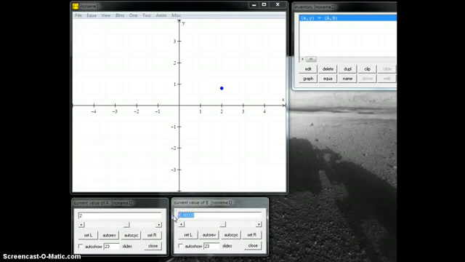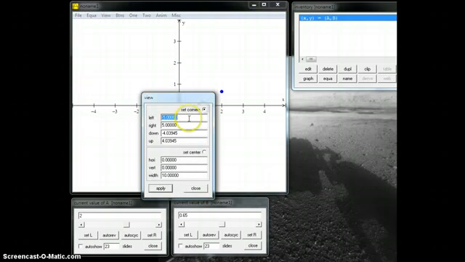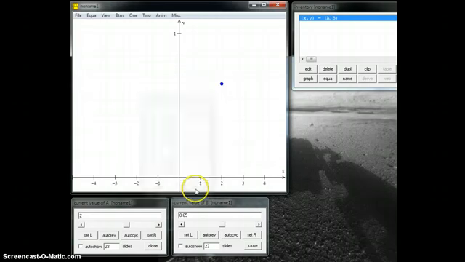I don't know, 0.65. Okay, just made that up. Now let me set some bounds on this here. So let me change the view. This is going to go, let's say, -5 to 5 is fine, -0.1 to 1.1. That'll be good. Okay. Right. So here's my data point.